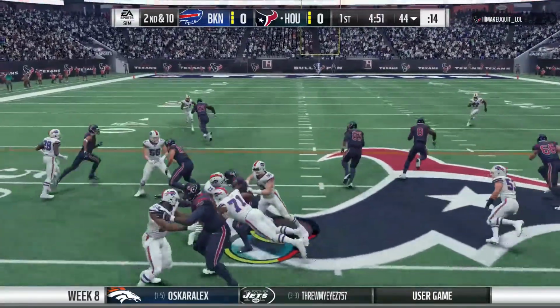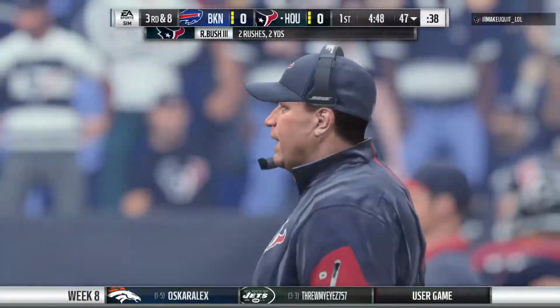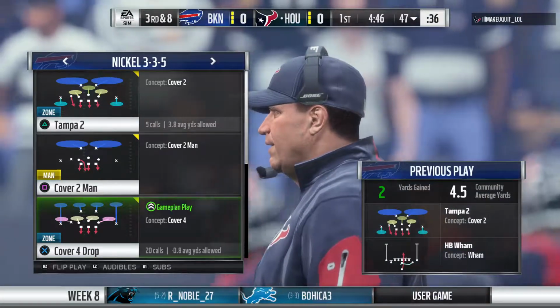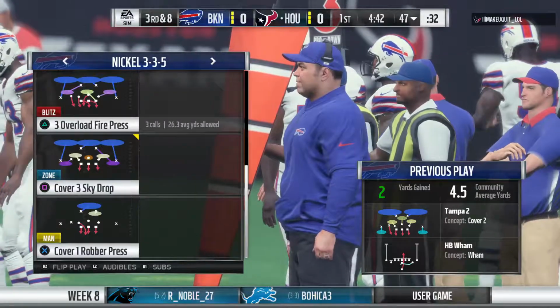And to give this time to the tailback. And a minimal gain here as he's up to about the 47-yard line. He only got a couple on that one, so not a ton of help. They'll have a 3rd and 8 forthcoming.